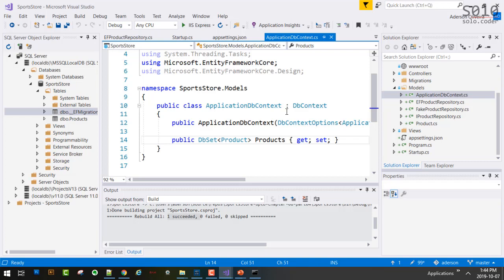Let's say that you have some data in the products table already, and you don't want to lose it. Should I delete and recreate? No. You can run the migration scripts again with a different name. Let's say you use initial for the initial one, you can do second. Call it however you want. The migration scripts will create another set of files just with the changes you have done.